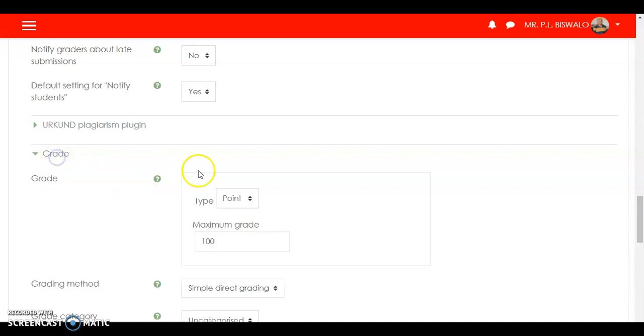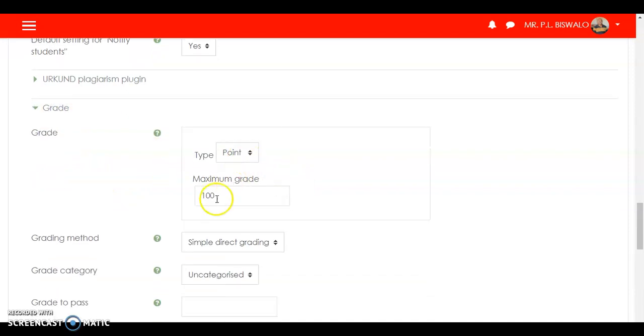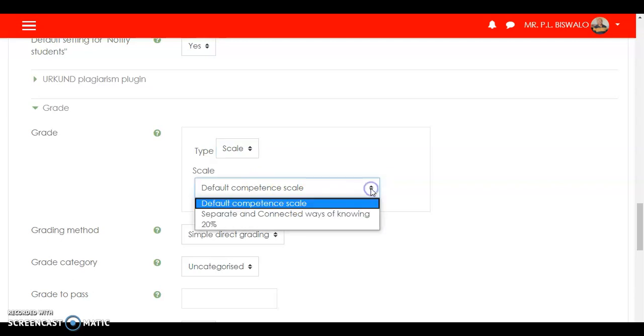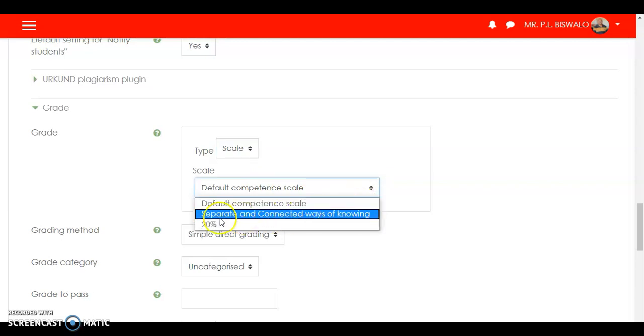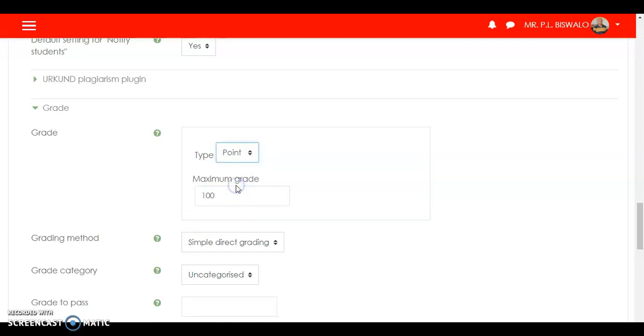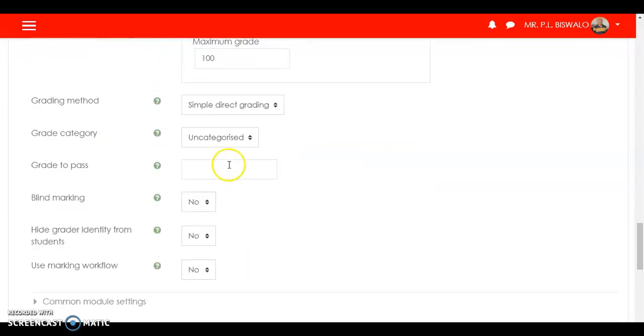The grade, we leave it at a point scale, but you can use a scale of your own, but you must have put the scale in the system. Like here I had put a 20% scale. Otherwise, if you use a point, it's 100 or whichever amount you want to put.